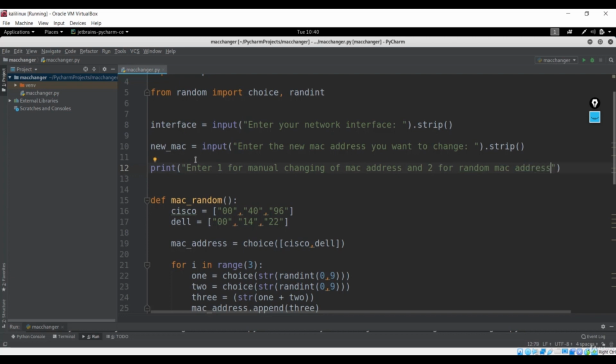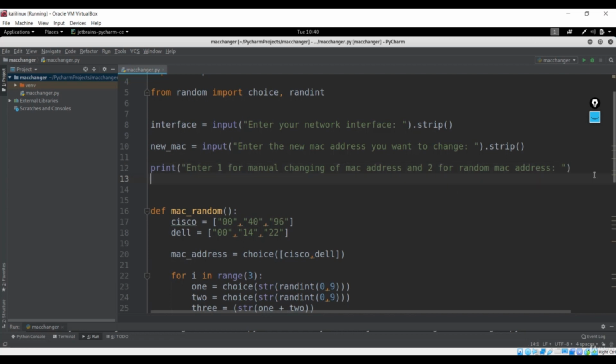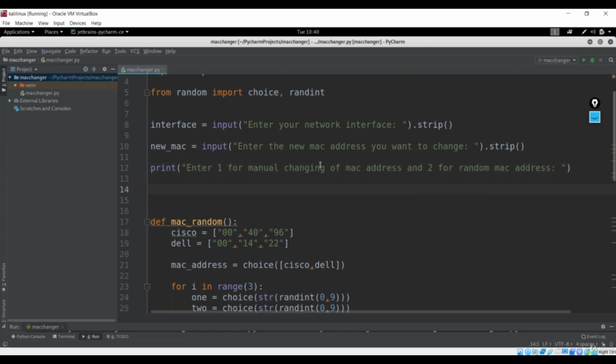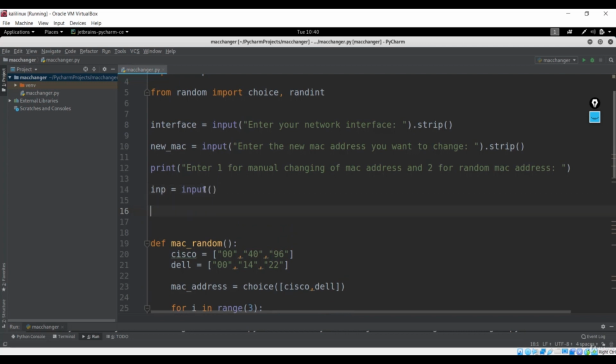So this will be the message that will be printed over here, but we now need the input because we want to have this 1 or 2 entered by the user. So that can be done, let me say input, and I'll store it in imp, and that will be the number.